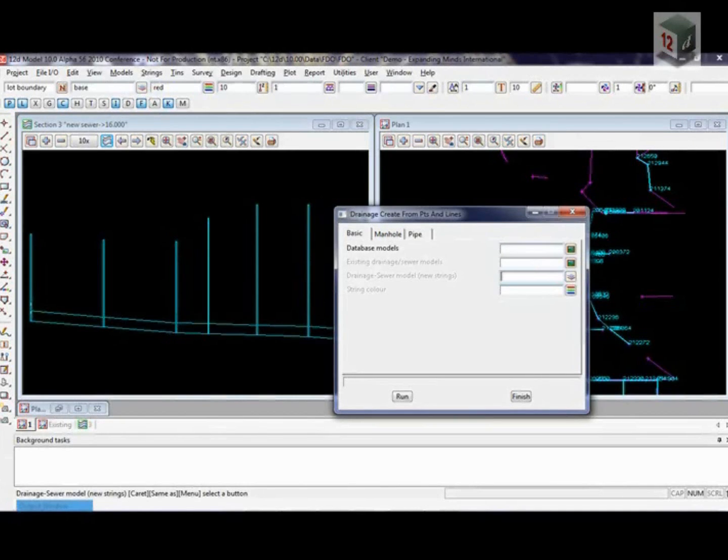It comes from the database to 12D, but they definitely now see that they can change, edit and check the connectivity of the system inside 12D. They want to go the other way as well and take the data from 12D back into the database, which is the next place.